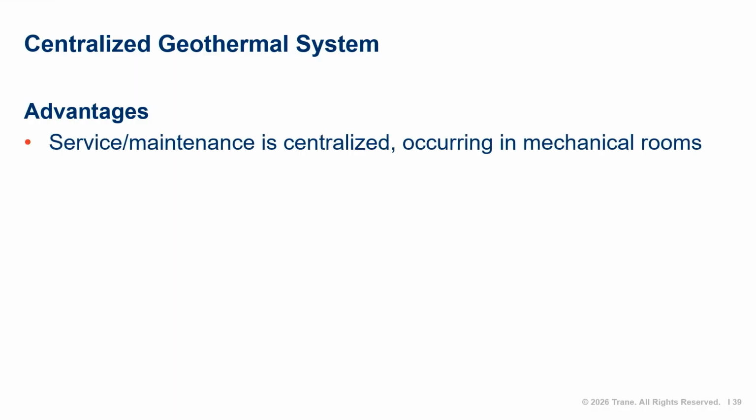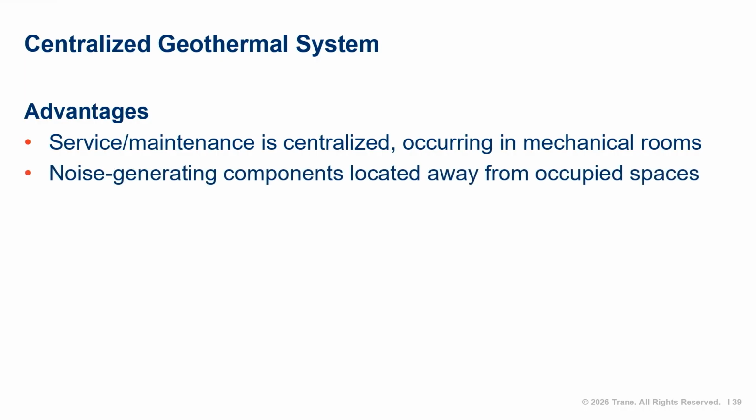Now, as for centralized systems, many of the advantages and drawbacks are counter to what I just went through for distributed systems. Service and maintenance is mostly centralized, occurring in separate mechanical rooms. This keeps service personnel out of the occupied space. Noise-generating equipment is further away from the occupants, so there are more options to attenuate the sound. And centralized air handlers usually have more flexibility and more options for enhanced air cleaning.